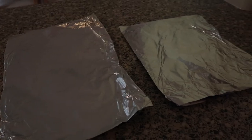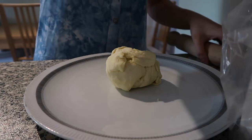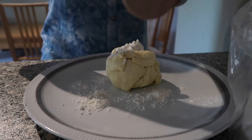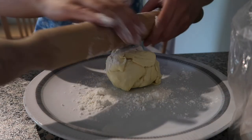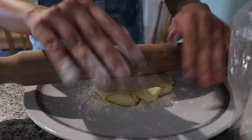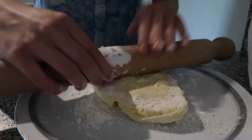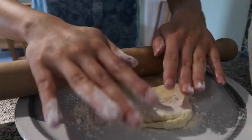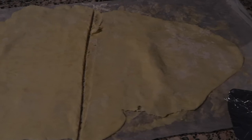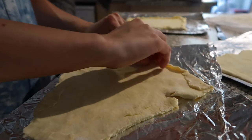I laid out three individual pieces of tinfoil for the pizza bases. When I went to take the dough off the paper it had become incredibly sticky, so I couldn't peel it off cleanly. I decided to roll it into a ball, add some flour, then roll it out with a rolling pin. The pack said not to do this, but I think that's more relevant for sausage rolls where you need to see the layers. If you were doing it, it would be easier to take it out of the fridge 10 minutes before you need it. I still wanted to replicate some sort of crust, so I curled up the edges so it resembled a pizza.